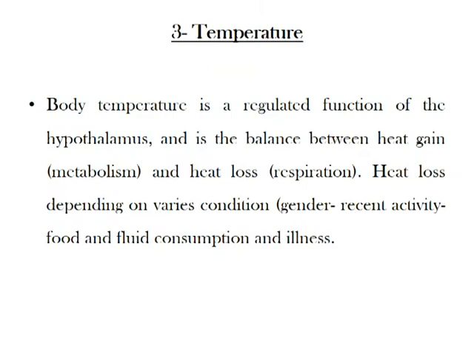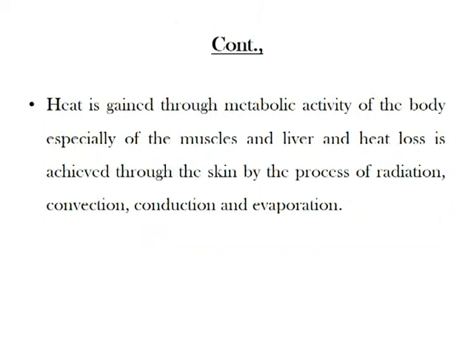Temperature. Body temperature is a regulated function of the hypothalamus and is the balance between heat gain, metabolism, and heat loss. Heat loss depends on various conditions such as gender, recent activity, food and fluid consumption, and illness. Heat is gained through metabolic activity of the body, especially of the muscle and liver, and heat loss is achieved through the skin by the process of radiation, convection, conduction, and evaporation.